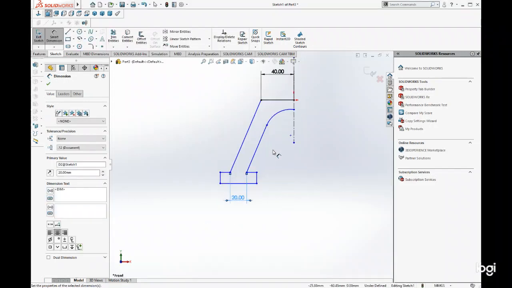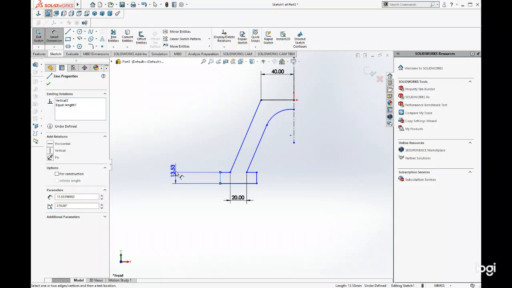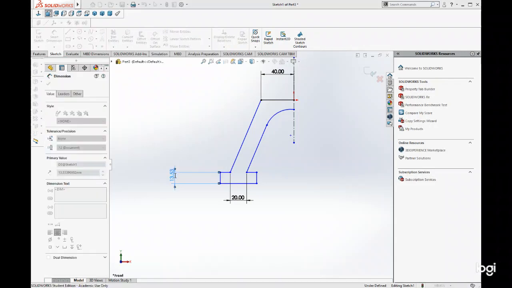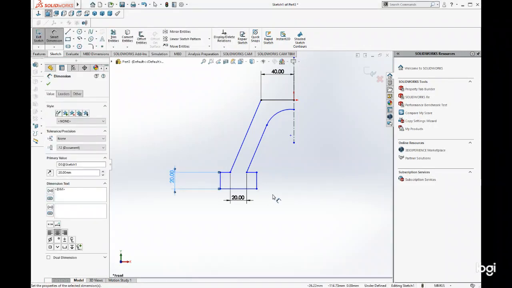That looks pretty good. And then I want to make this dimension 20 millimeters high.